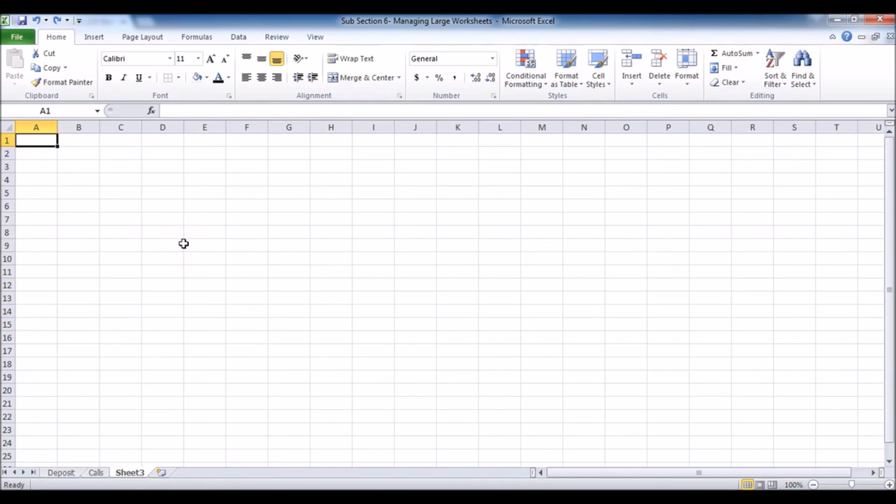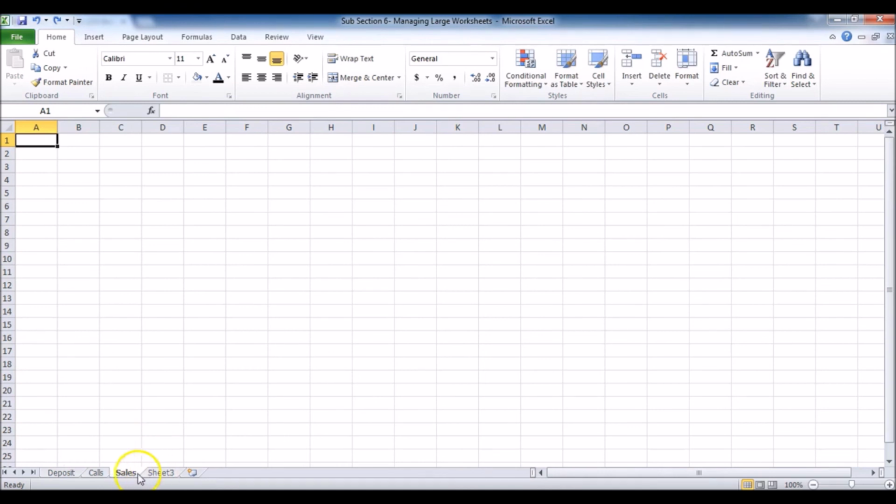The other shortcut for this is Shift F11. If I press Shift on my keyboard and F11, it will actually insert a worksheet for me. Now this worksheet is there. It has a kind of meaningless name that you can see. Either I can right click on this and click on rename, else if I double click on it, I can select it and then I can rename it. For example, sales. And after doing this, I have to press enter so it will commit it. This is how we rename it.